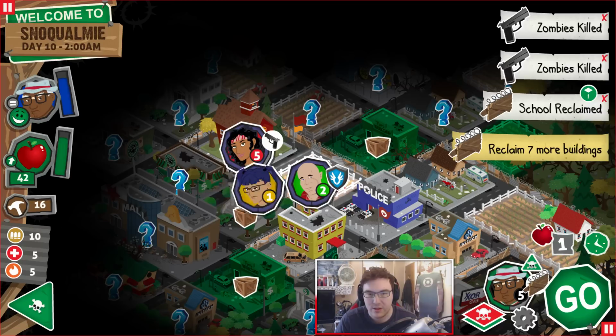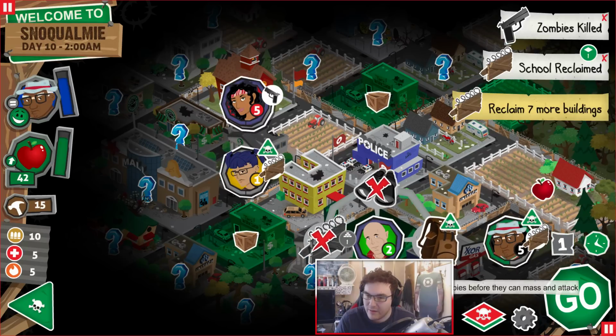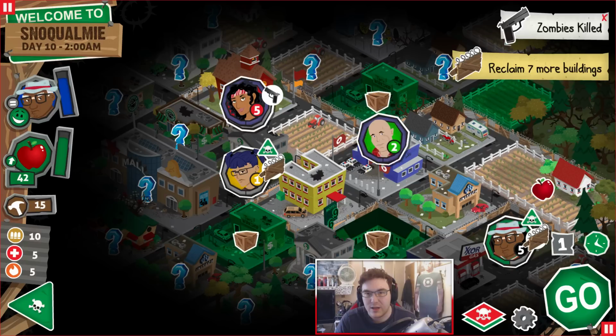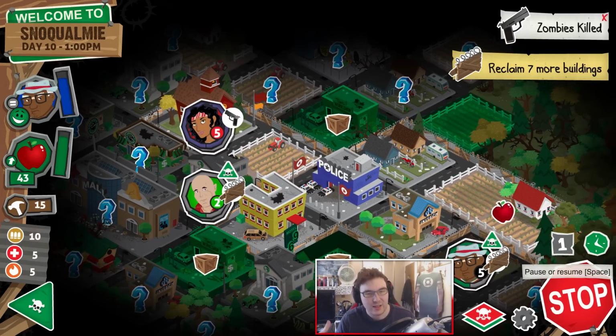So what we're going to do is send Angry Girl in there to reclaim that. And we're going to send him in there. Oh, that's yellow. So no, that's green. Although he is only level 2. So what we're going to do is get him, no, can't do that. We'll get him to go in there with the little angry girl just to keep an eye on her in case.